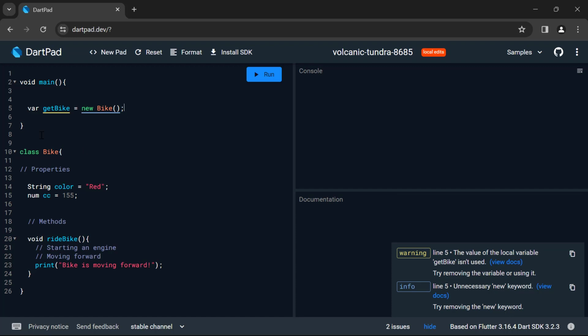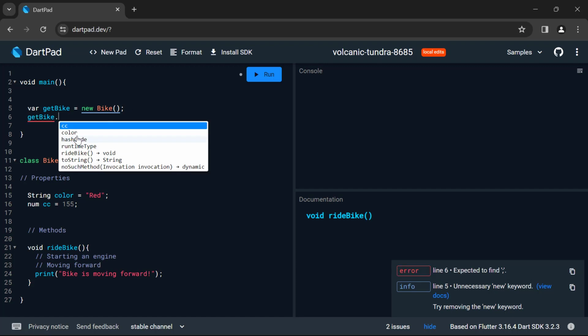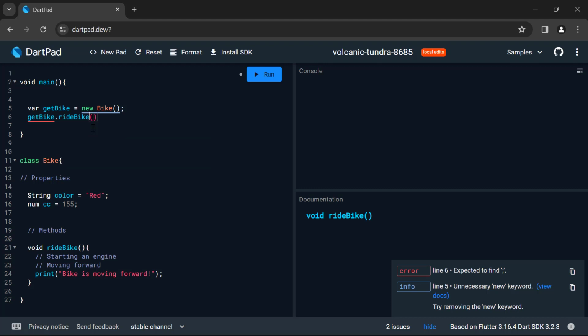By doing so, we are creating a new instance of this bike so we can get all the methods and properties of this bike object. Now you can simply access this rideBike functionality or method of this object by using getBike, our variable, and then dot rideBike, right?